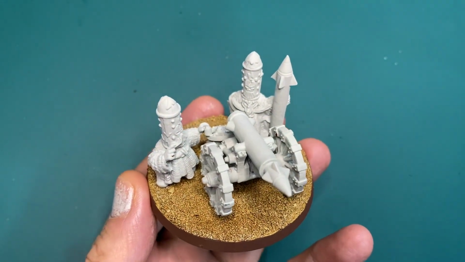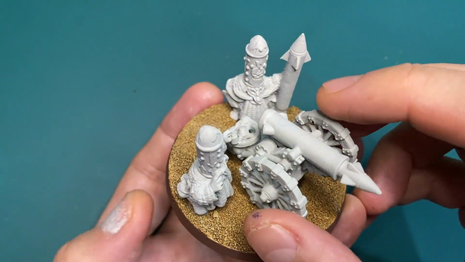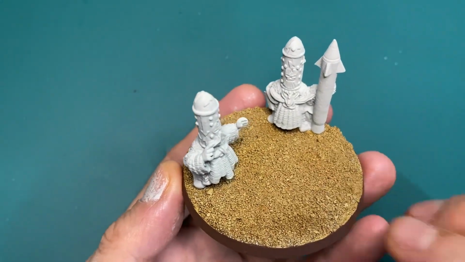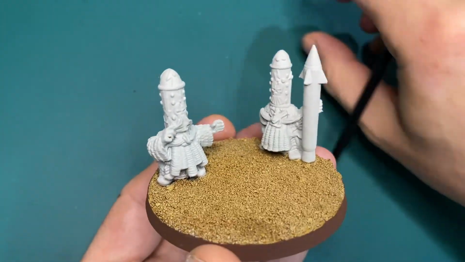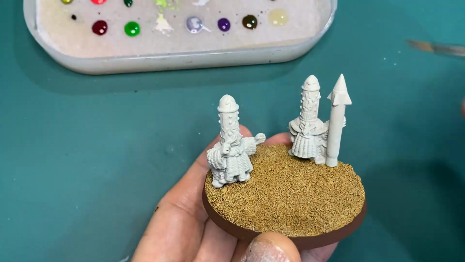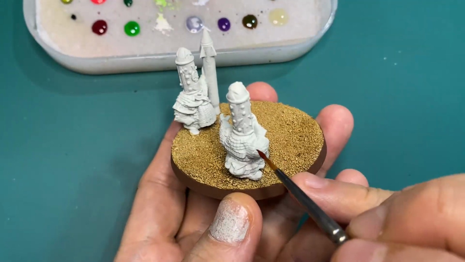It's a death rocket, Chaos Dwarf Artillery. So I love this thing. They're so cute. Something about the Chaos Dwarf Artillery pieces makes them so iconic, in my opinion. And since I was a kid, I have loved these figures. And now I finally have the opportunity to do another one.